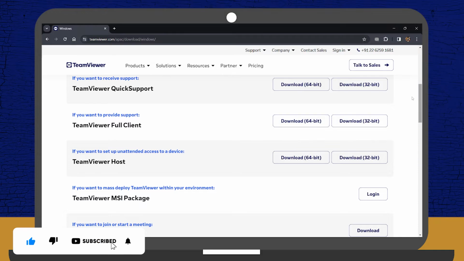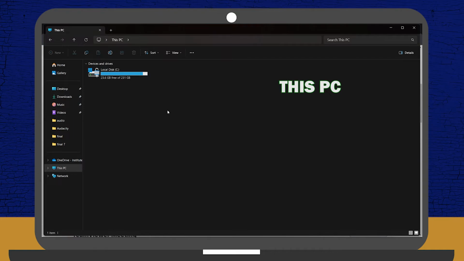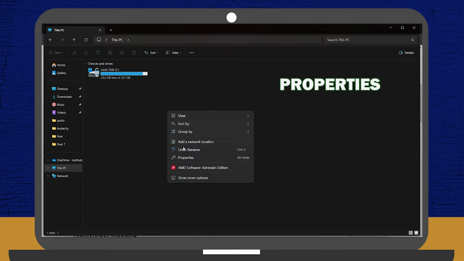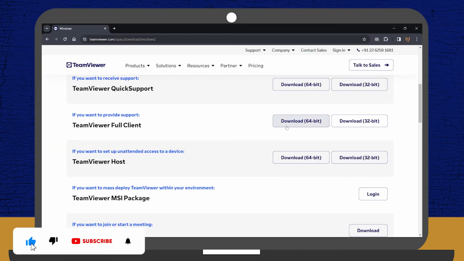you have, you can check it by going to the File Explorer, and now you want to click on This PC. You want to right click on an empty space and click on properties, and once that loads up, on the system type, for me it says x64, so I have to download x64. So go back to your Chrome browser and click on the x64 download.